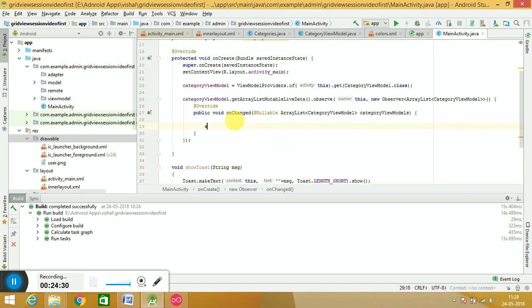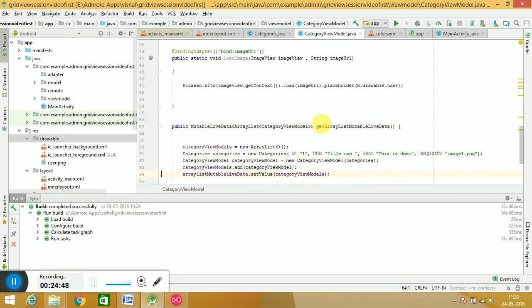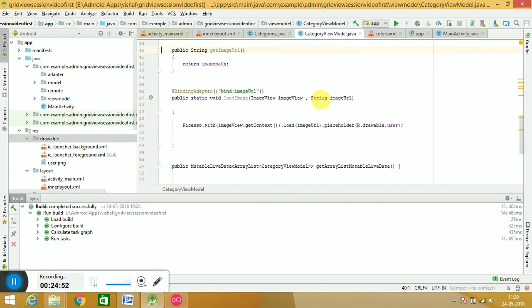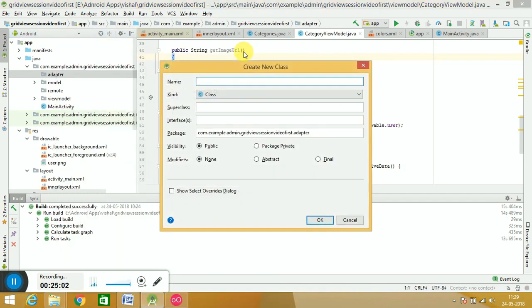Okay, and this is your show toast, and in this show toast you say category view models dot size. Okay, so that's the way the main activity is ready, the category view model is ready, in which we have to show or render our data, and categories are ready. Now at this time, without retrofit, I will call these things. For that we need a main thing, that is our custom adapter.